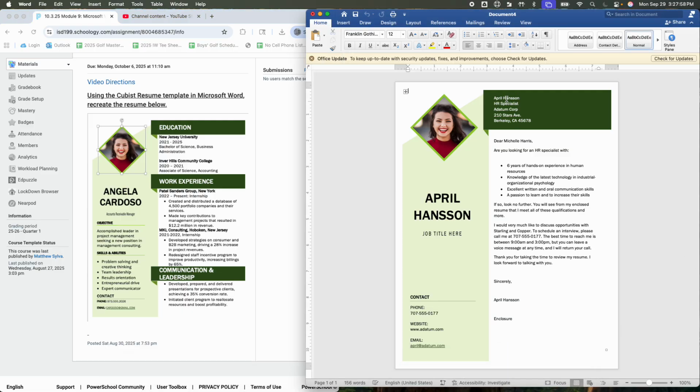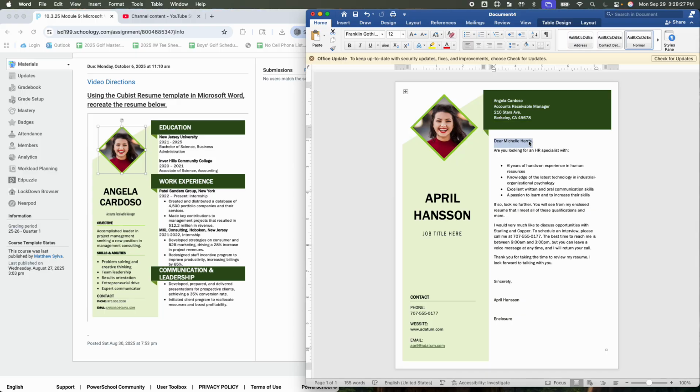So on this document, and I've changed it a little bit from the version that you guys will have in the template here, we start by doing the inside address. Your name should always go at the top. You should list the position that you have and or are applying for. You should list your address. These things, again, go at the top.